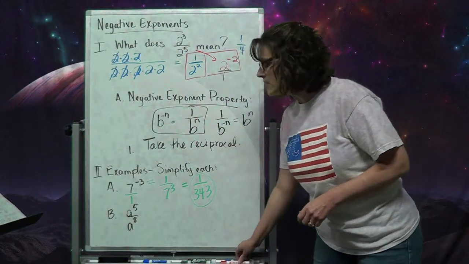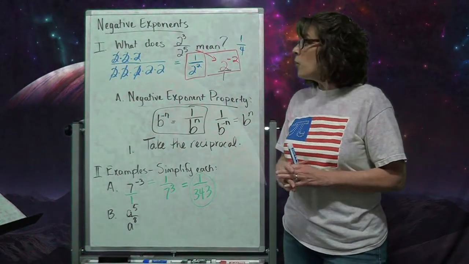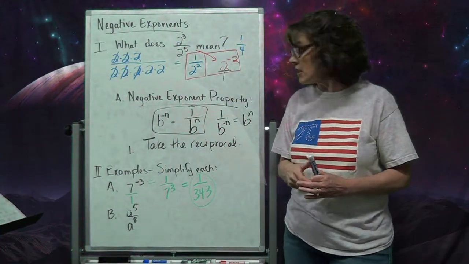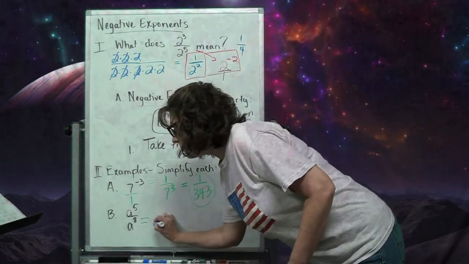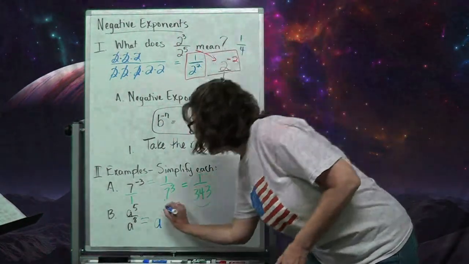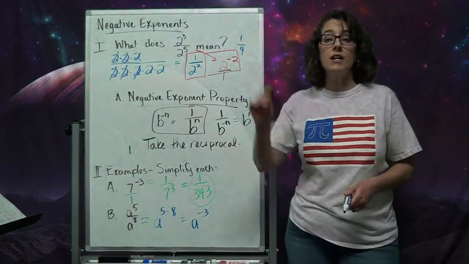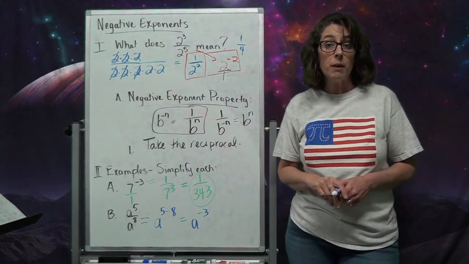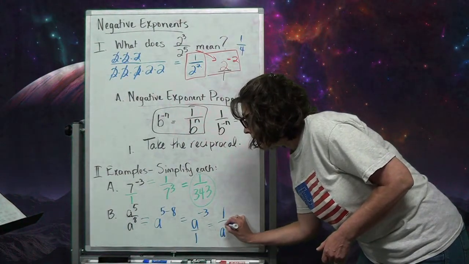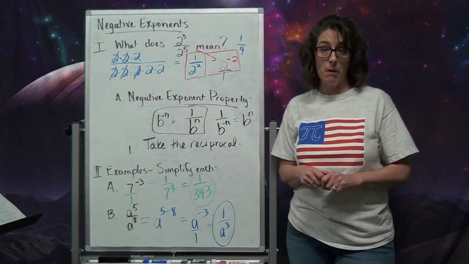Now notice in the second example, I have a to the 5th divided by a to the 8th. So once again here, when I am dividing those bases and they are the same, then that means I'm going to subtract those exponents. So I will keep that base because it's all about the base, and I will subtract those exponents, 5 minus 8. 5 minus 8 will give me a negative 3, and there again, as soon as you see a negative in the exponent, you should be thinking flip. So I'm going to take what's currently over a 1, flip it and put it under a 1, and when I do, my exponent becomes positive. I don't lose the exponent, it simply becomes positive.